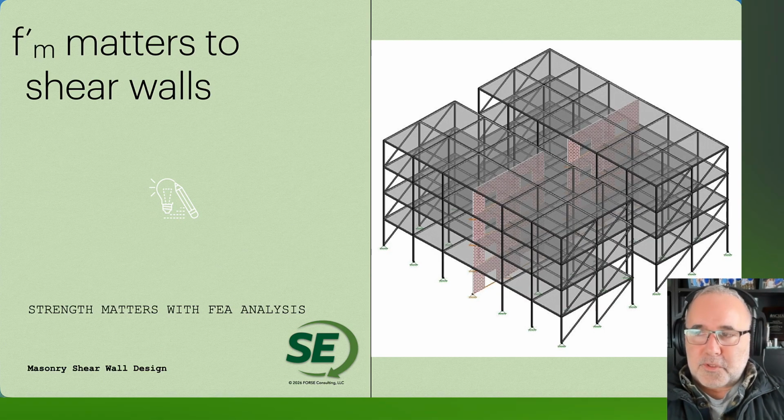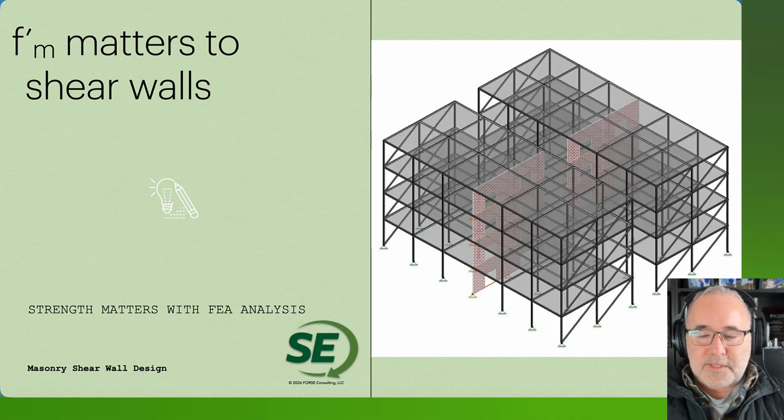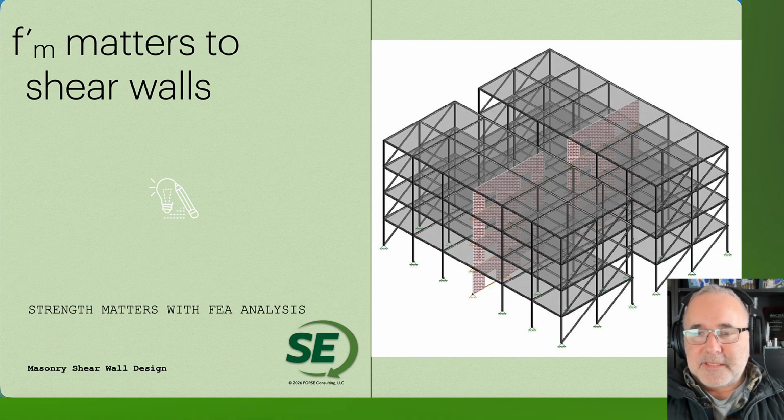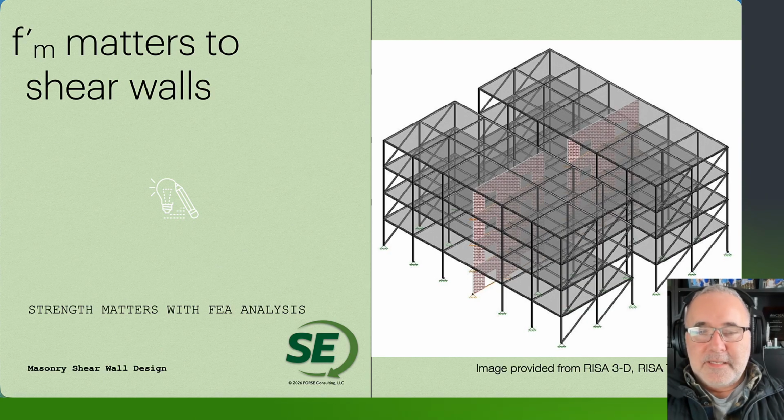Certainly with shear walls, since we're talking about shear walls today, it does actually matter quite a bit when we have masonry shear walls that are combined with steel or wood or other elements. The actual strength of the masonry walls makes a big difference, because the way that the program is going to distribute loads, especially if we have a rigid diaphragm or semi-rigid diaphragm, is going to be based on the stiffness of the materials. So if we have a very stiff concrete masonry, but we arbitrarily choose a lower strength masonry material, then that masonry wall won't get enough actual load assigned to it. So that can be a big problem.